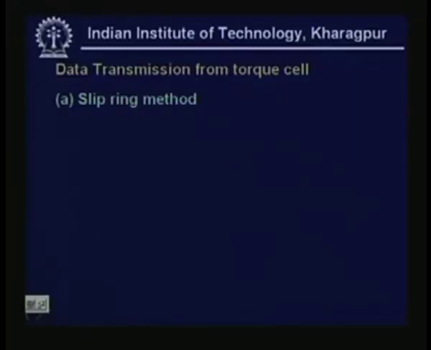So, there are two methods. One is the slip ring method. The slip ring method is very common, and the other is the wireless telemetry system. The slip ring method is common because people have worked on slip rings for quite a long time, and the telemetry method is rather new in that sense, right.